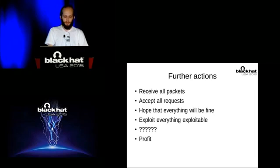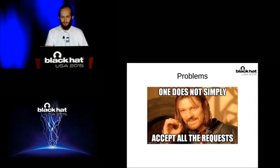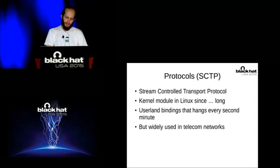Okay, we connected the femtocell to us. We have different packets that have nice dissectors in Wireshark. Okay, we can receive all packets, accept all requests, and hope everything will be fine. But actually, you can't accept all the requests just like that. There is the SCTP protocol, which is the base for all the connections from the femtocell to the core network. It has had a kernel module in Linux for a very long time. It has userland bindings to access SCTP with your software. It's widely used in telecoms, but long story short, every 2 or 3 minutes it breaks with no good reason. Maybe it was the femtocell, maybe it was my hands, I don't know.